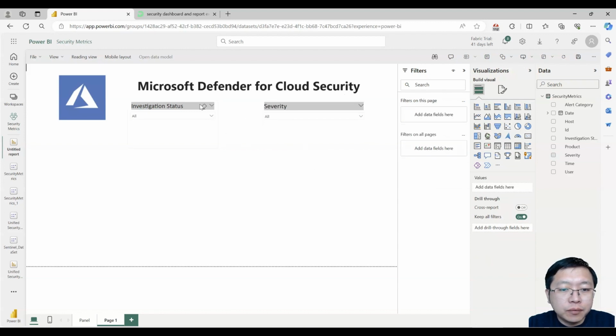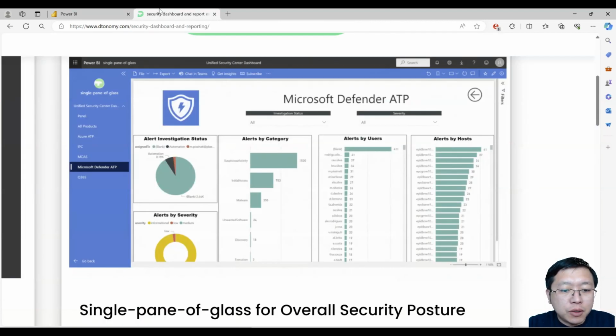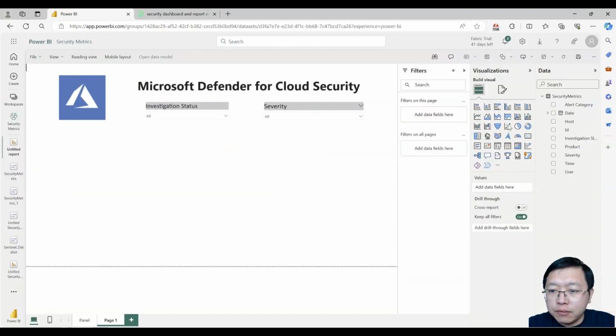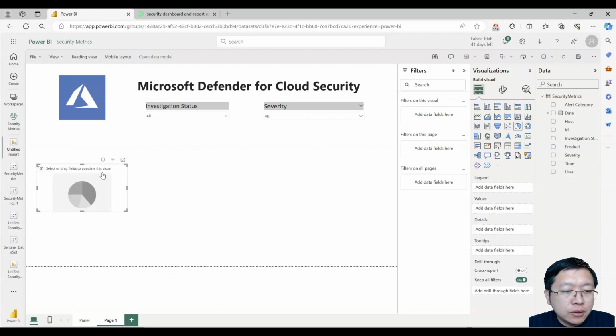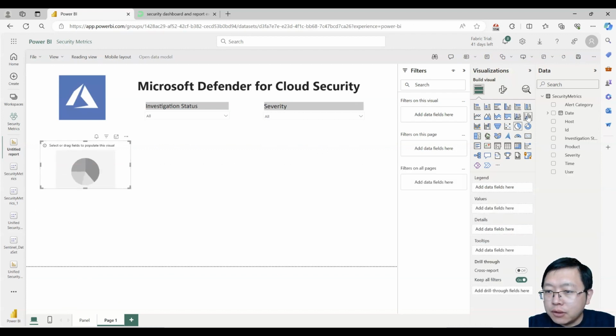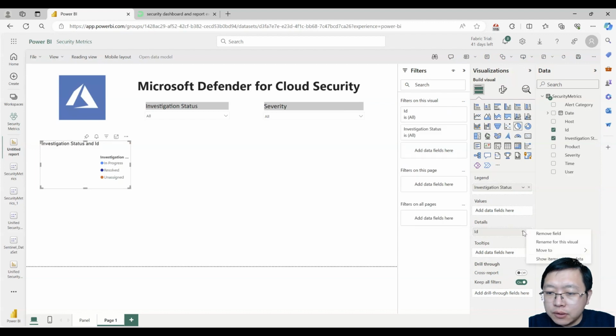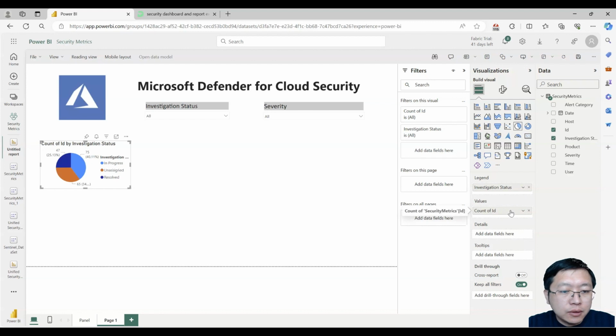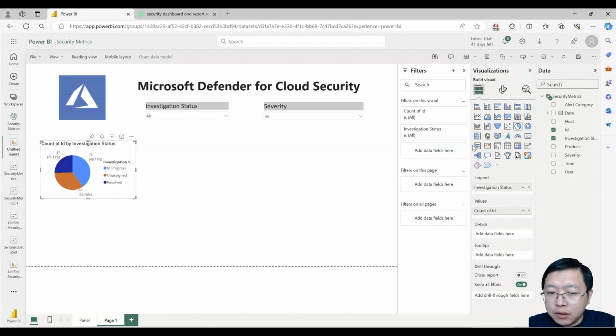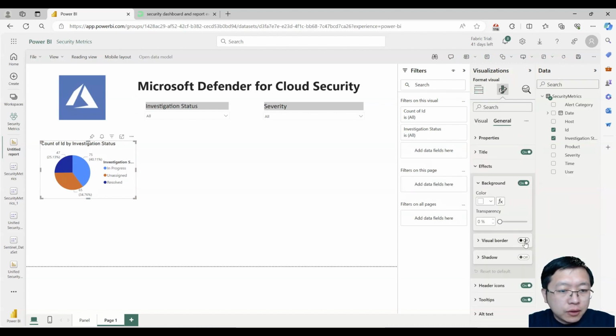Okay, let's do a bar chart of alert investigation status. Let's do this one. Investigation status and this one. Kind of investigations, and add some style here. Make a visual border. Okay, here we go.